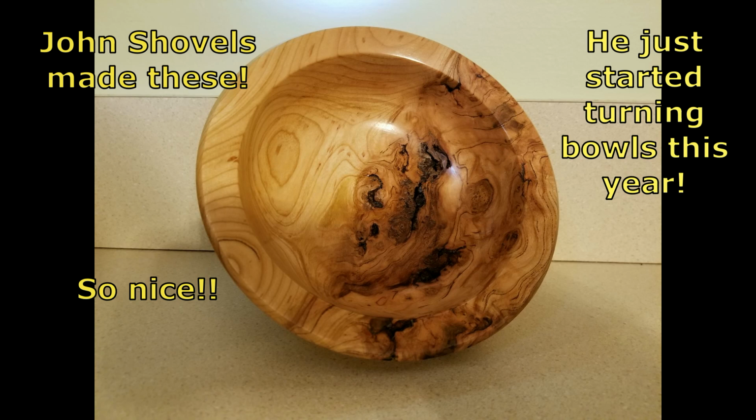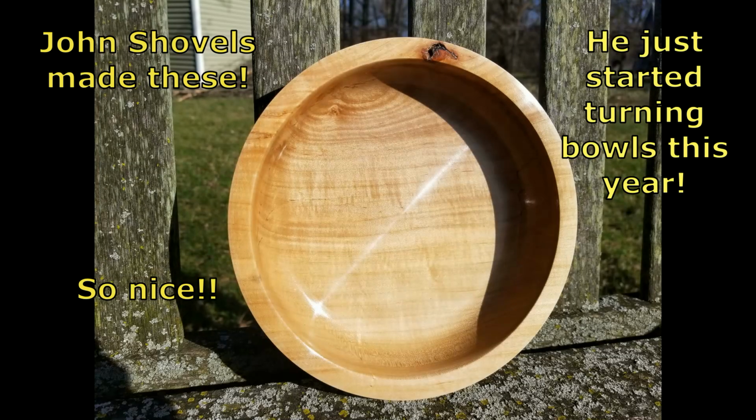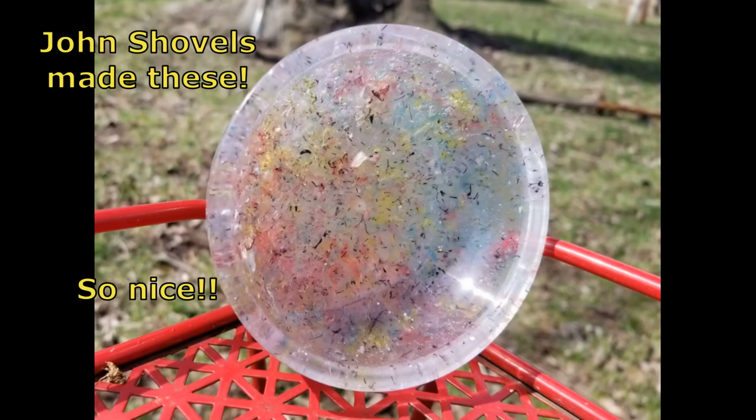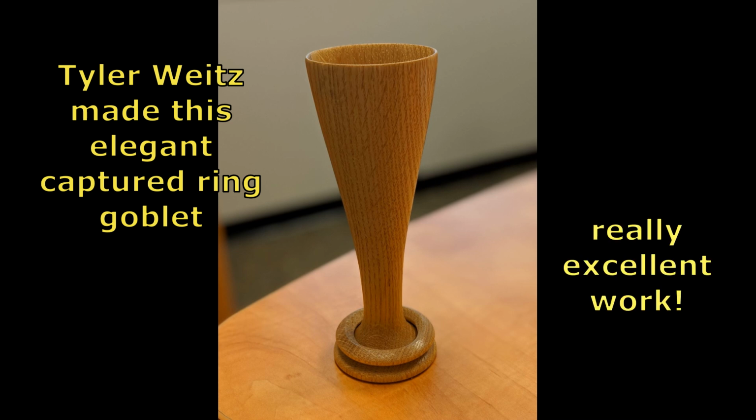John Shovels made these. He's only been turning bowls for, well, he just started this year, so just a few months. Really nice work. Isn't that pretty? Tyler, this is just a gorgeous goblet. That captured ring, the elegant shape, really nice work.